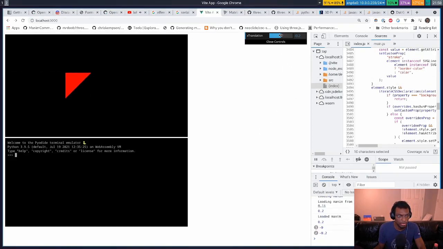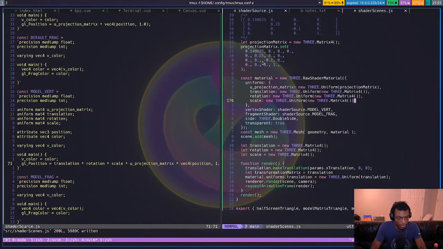Great, that works. So this distance should be -4 to 4? Wait, this is way too much. Oh, the projection matrix is in the wrong order.